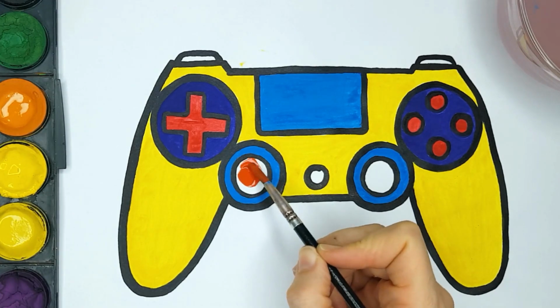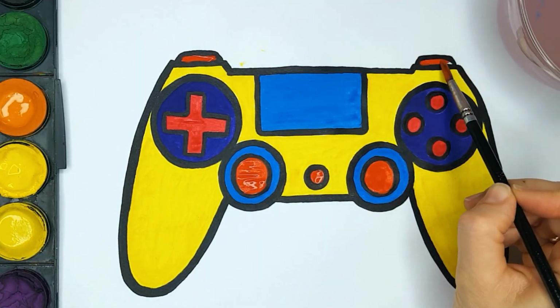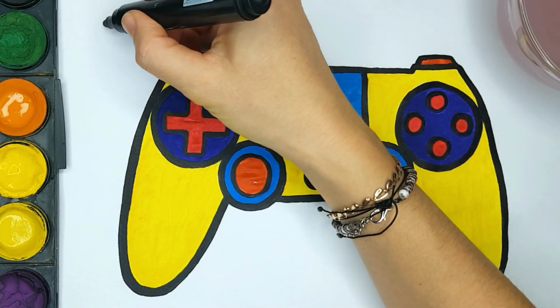Colorful our drawing turned out. But it seems to me that something else is missing? What do you think? Maybe we can decorate our painting with small, simple details. Sequins. Let's try it.